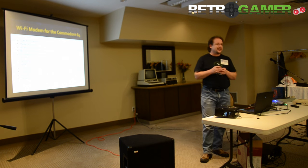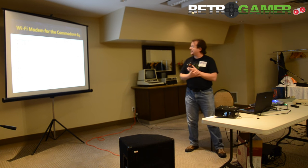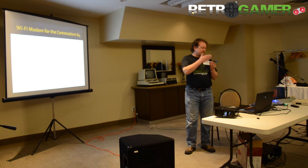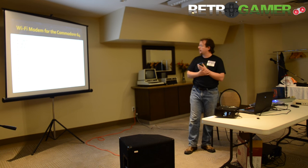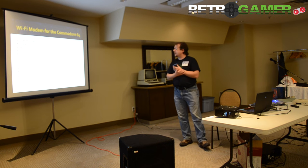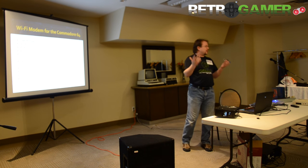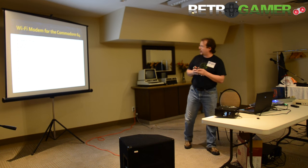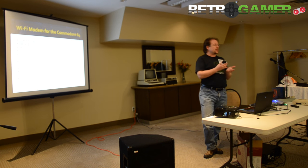I've got a description of the different functions and a few reset buttons so you can reset the various components. This next slide is a bit of an eye chart — I like to think of it as me trying to one-up myself in how many acronyms I can fit on one PowerPoint slide. It's a user port device; it has two different firmwares. It'll emulate a Hayes modem, or you can use a built-in menu. All the RS-232 lines are brought through to the 64, which allows you to run a BBS, for example, or other types of signaling. It does 802.11 Wi-Fi and the TCP/IP stack resides on the module.